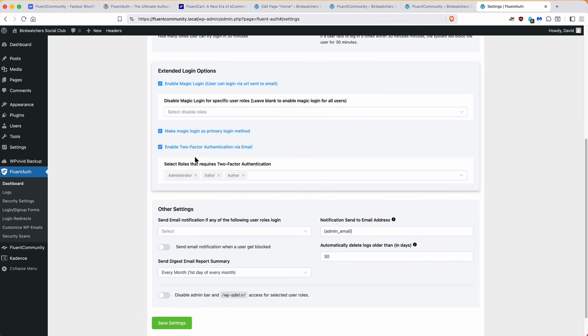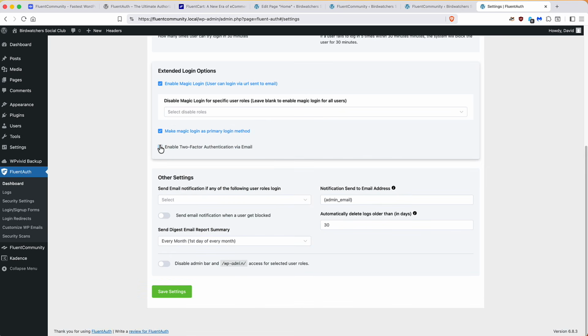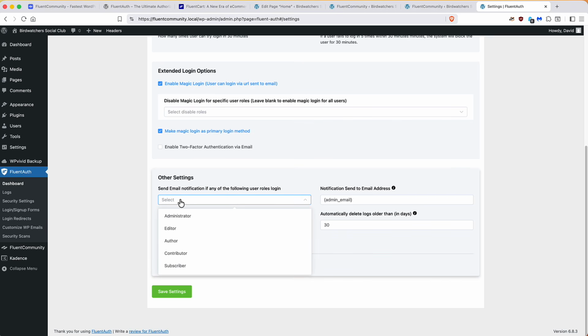Then this is the second feature that's good for membership sites. Then this is kind of optional. If you want to be notified when a user logs in, you can set that up by role. You might want to do that especially in the beginning, if you want to check with users to make sure they're not having any issues. You can send a digest summary.